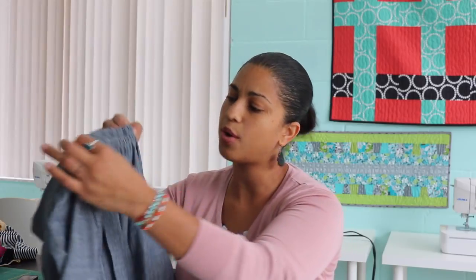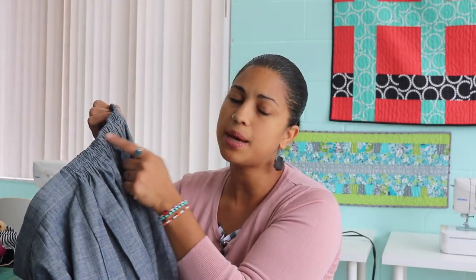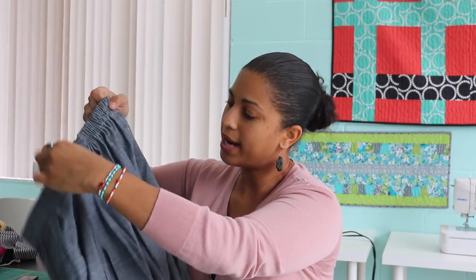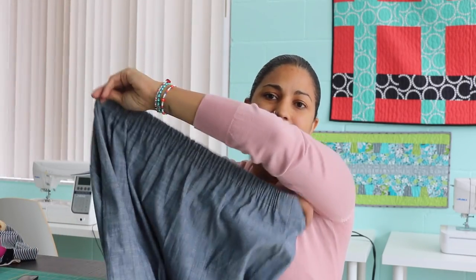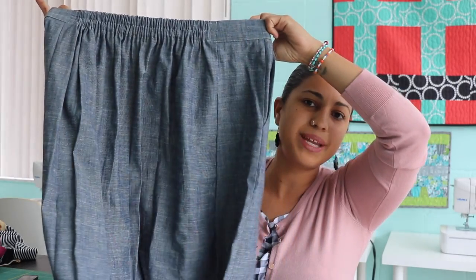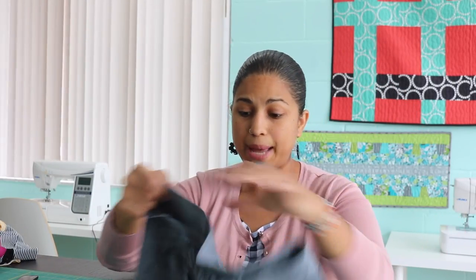So I cut out the size 16, straight through, and made it, and it was still too big. I had to cut out some of the elastic and cinch in more on the back so it didn't fit so loosely on me. What happens is you get more gathers on the back, and when you're working with a thicker fabric, a medium weight woven, it's too many gathers for what I like to wear on my body, right?